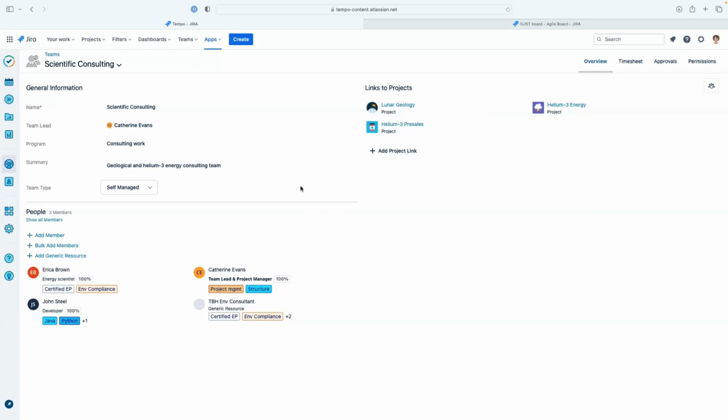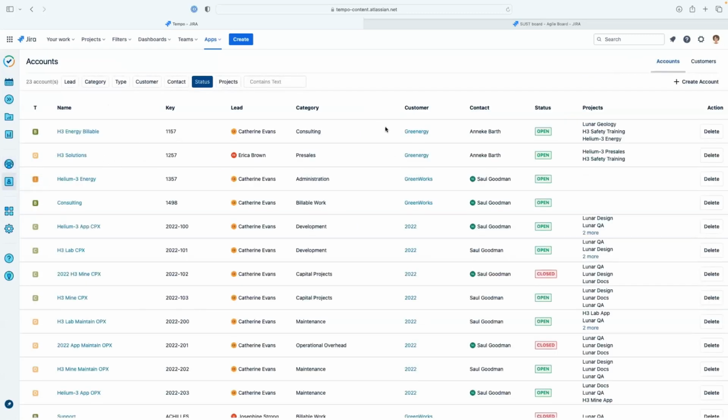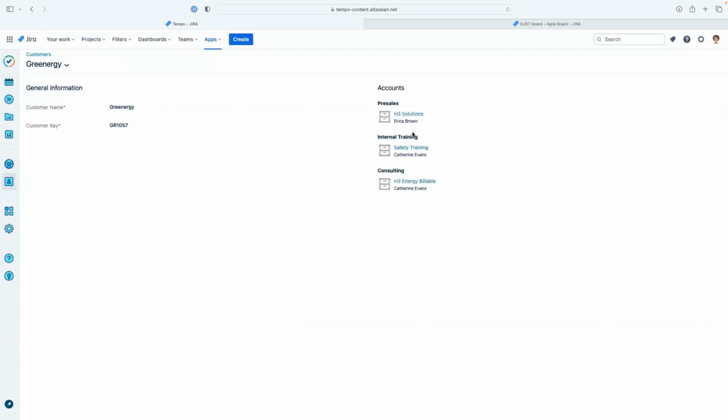So one thing that's useful with accounts, I'll go back, is that you can create a customer profile to link to the accounts. And here we have Greenergy for our account here. And these are all the accounts that are actually linked to this customer. So you could have several of them.